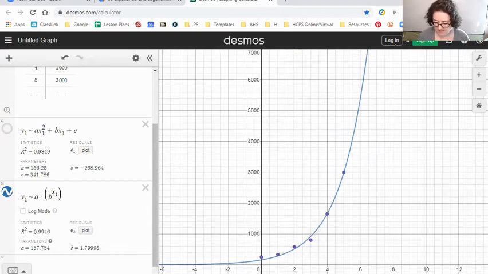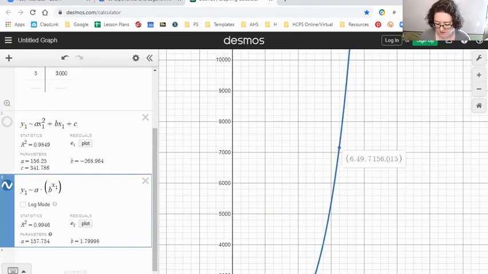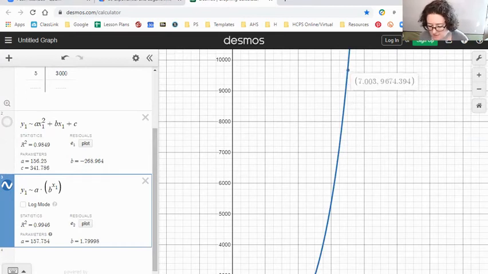So our 7 is right kind of, oops, not even quite. I'm going to scroll up a little bit. And then if you just take your mouse and start scrolling along the graph, you're looking for where your x coordinate is equal to 7. I'm getting pretty close. There we go. So exactly at 7, we're looking at 9,657. Sorry, I'm trying to get my touchscreen stylus in the right spot. There we go.